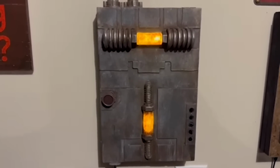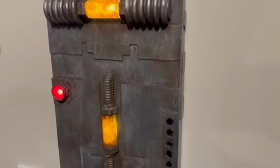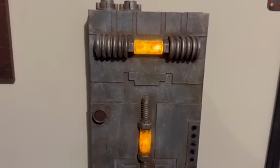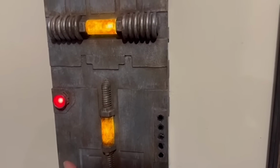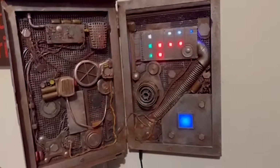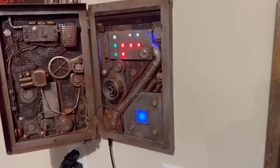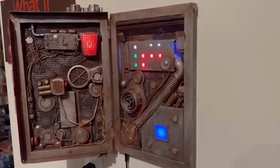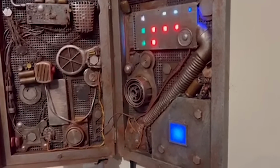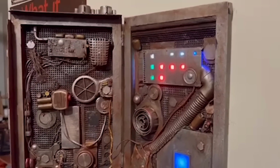Up next, Ray Cooley with his Rebel Spy control panel. All right, man, this is one of my favorite ones. Visually, it was kind of plain. I looked at it, I was like, it's a nice looking panel. The little lights in the front were cool. And then, surprise, it opened up. My head just exploded. Tons of greeblies, tons of things to look at. A little CB radio, lights blinking, all that stuff. One of the coolest panels I've ever seen. Way to go. I loved it.